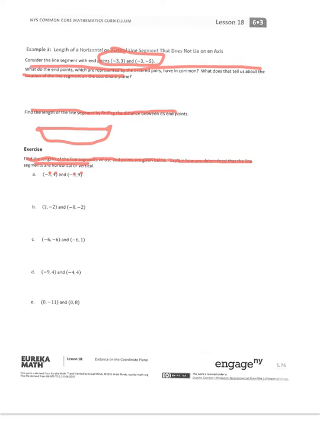I'm just going to pretend that I draw an x-axis. And I know that it's a +4. So I'll pretend that this is a 4. And over here is a 9. Now, there's two ways I could do it. I can count 1, 2, 3, 4, 5, or I can just do 9 minus 4 equals 5. Now you're going to work on B, C, D, and E on your own.